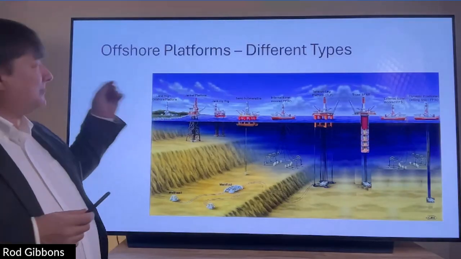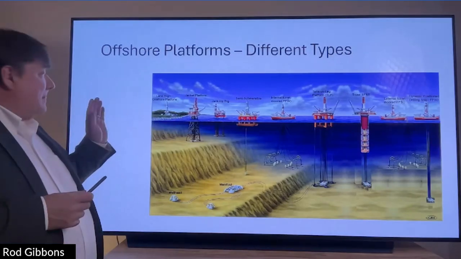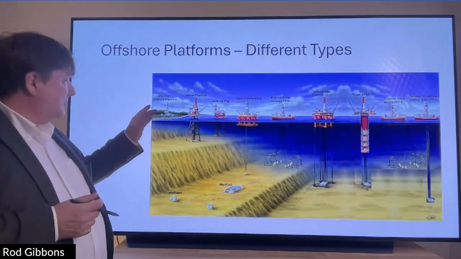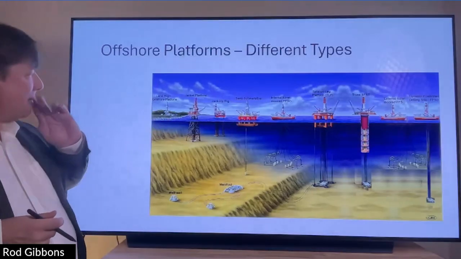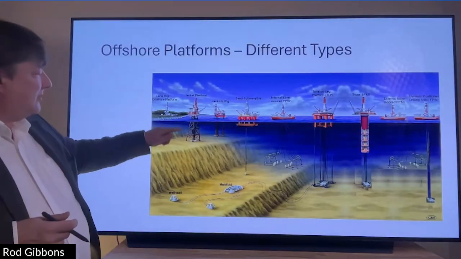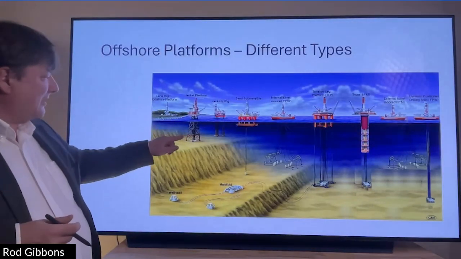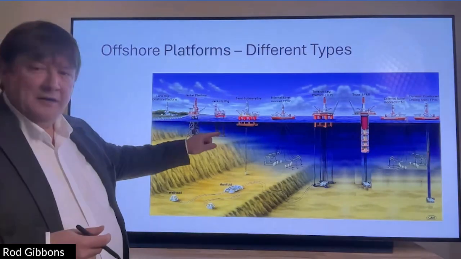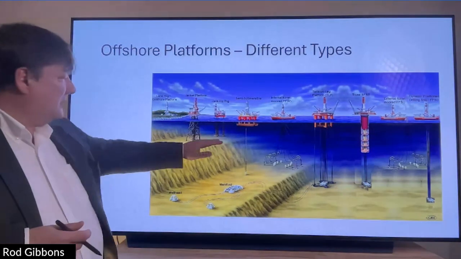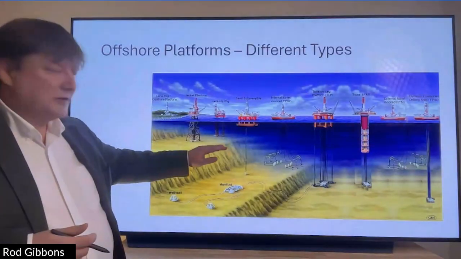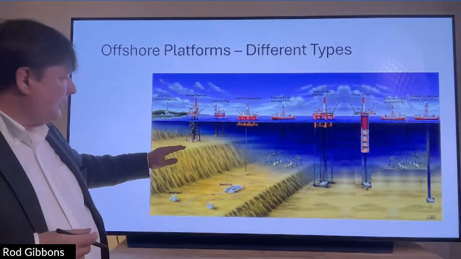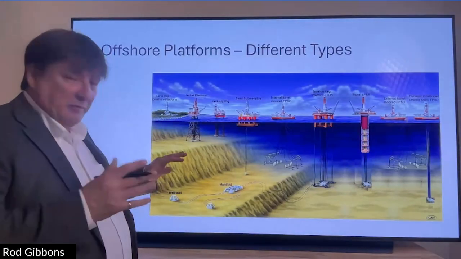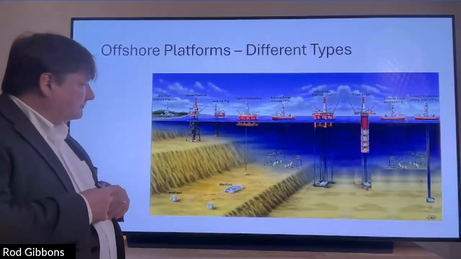Some different types of offshore platforms. So we have land and offshore rig onshore. We'll have some pictures of those coming up. And then we get into a steel jacketed piled platform and jack-up rig. And so you can see it's relatively shallow water depth, say down to 100 meters, 300 feet, something like that.